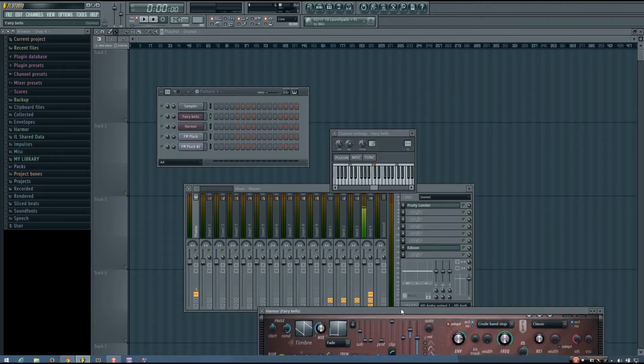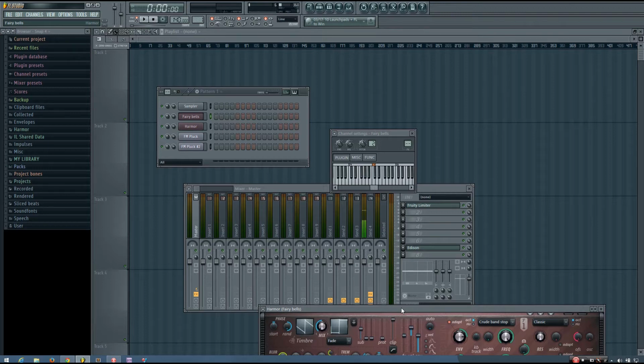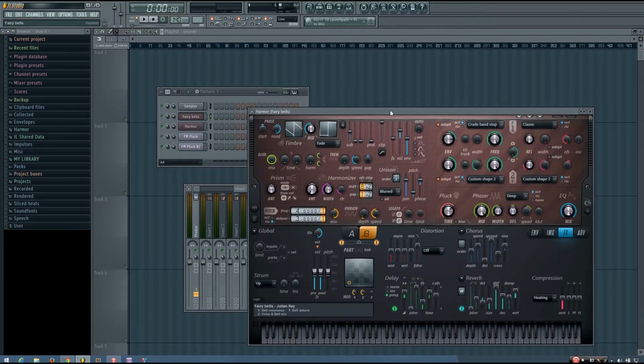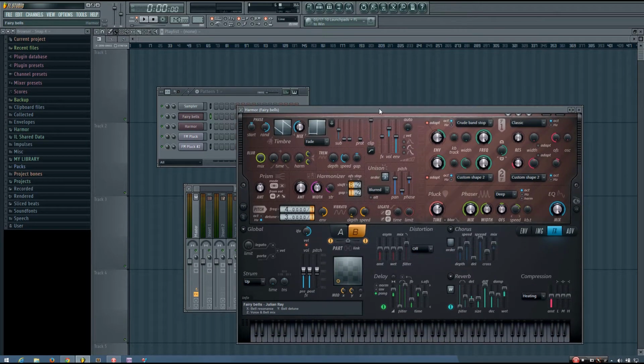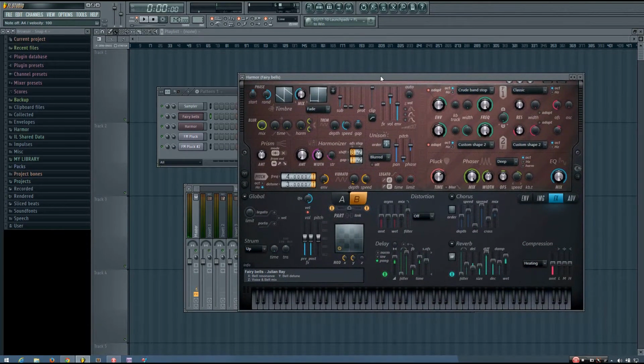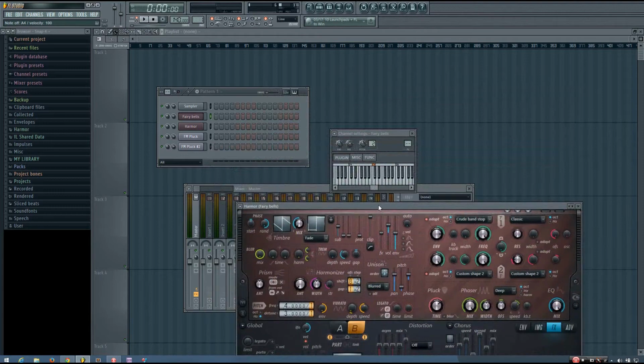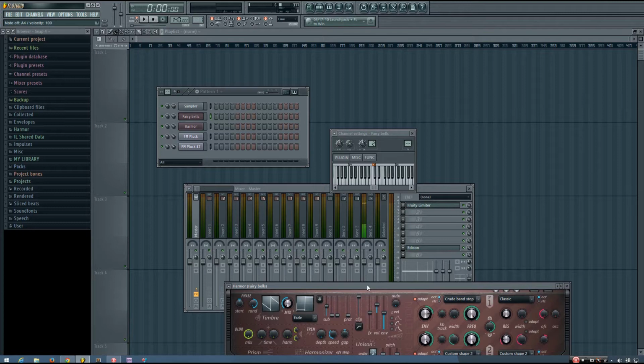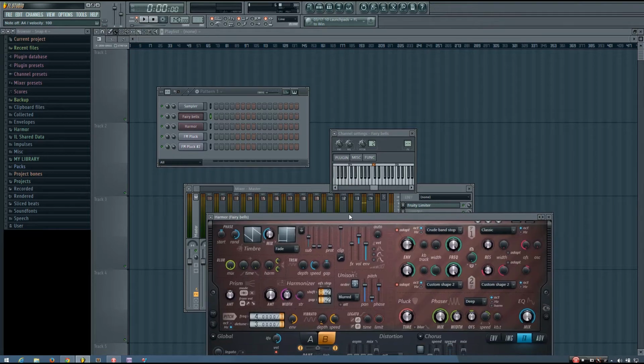Now I figured this out while I was making my big room track with that hardstyle kick called Fairy Farts, and you can hear that this is the preset that I used for the bell sound. And I really liked that long, big reverb that it has. So I tried to turn the reverb off and see if I could get a different reverb to sound similar, and nothing sounded quite as good as this reverb sounded for these bells.